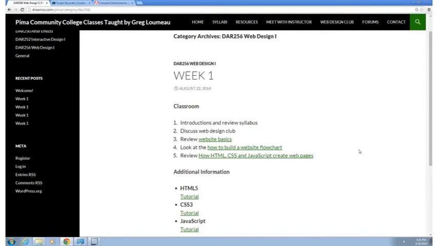Yes? The Dreamweaver book, if we had the old one, it won't work because this is Dreamweaver CC. We've recently upgraded all the computers at Pima to have the latest version of Adobe software, which is CC. Now, if you happen to have Dreamweaver CS6 or even an earlier version at home, you can still do the assignments. But if you're reading the book and it says go to the drop-down menu that says this and it's not there, it's because it's a newer book, right? And CC looks a lot different than CS6.